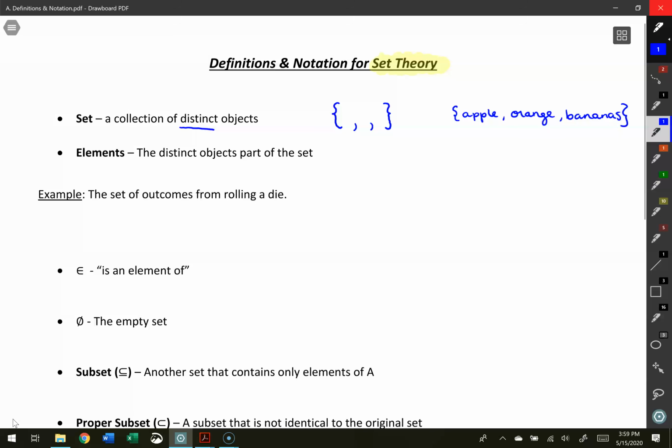Elements are the objects that are part of the set. So with the set up above there, apple is an element, orange is an element, banana is an element. So it's each of the pieces that are part of your group. So let's say I wanted to create a set for the outcomes of rolling a die. Just in case you're not familiar with this, die is the singular form of dice.